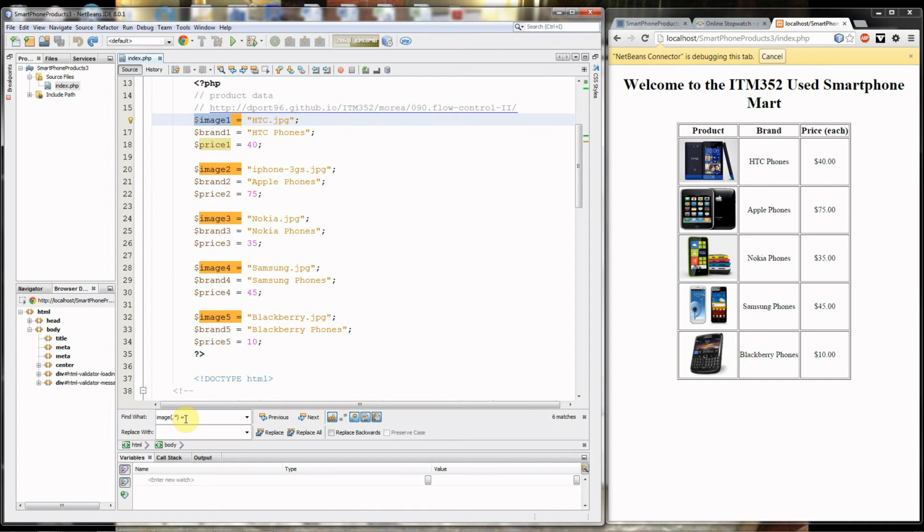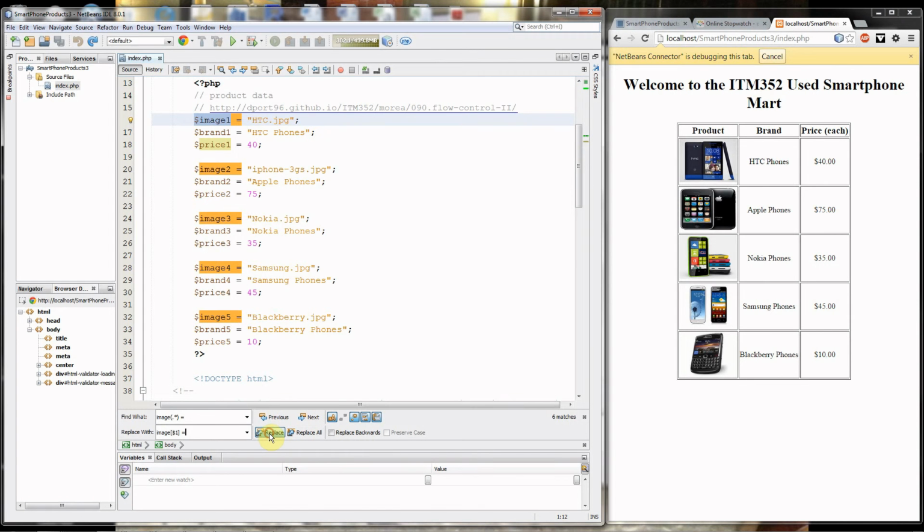And if I say space equals there, now it's going to limit it to just all those things. And now what I've gotten in there should be what I want. And so now I want to replace that with image, square bracket $1 square bracket and equals, and let's see what that does.